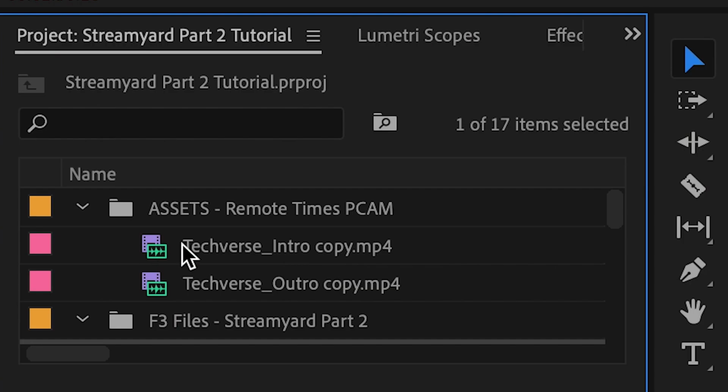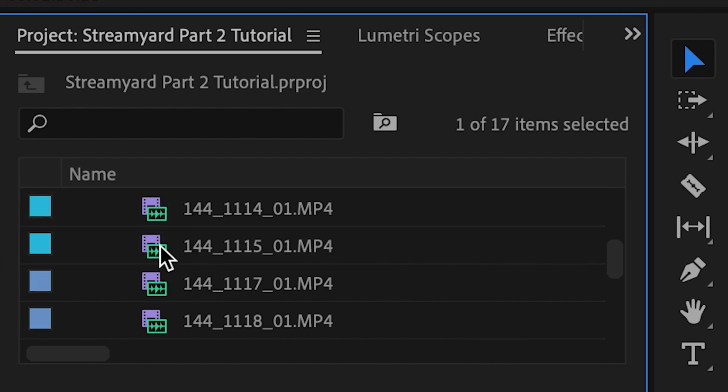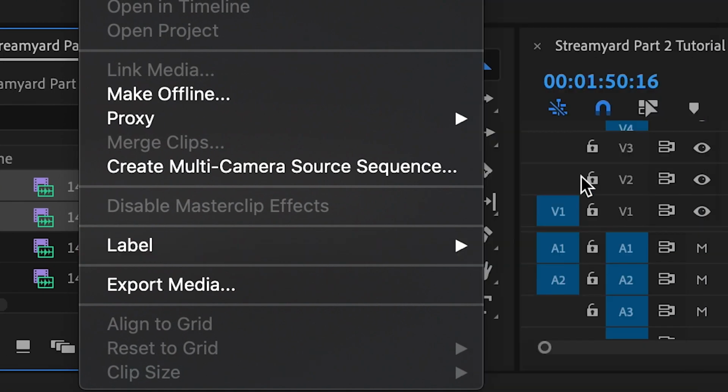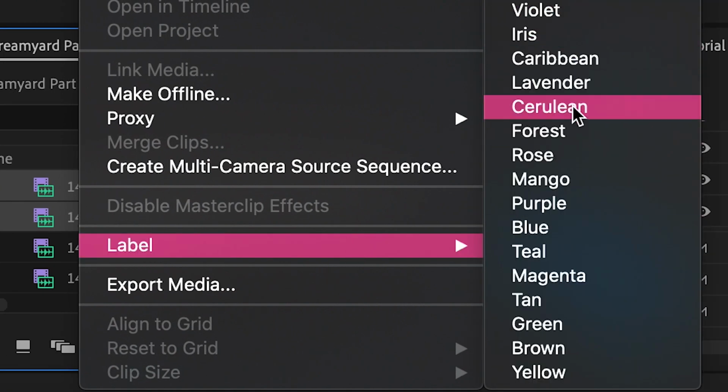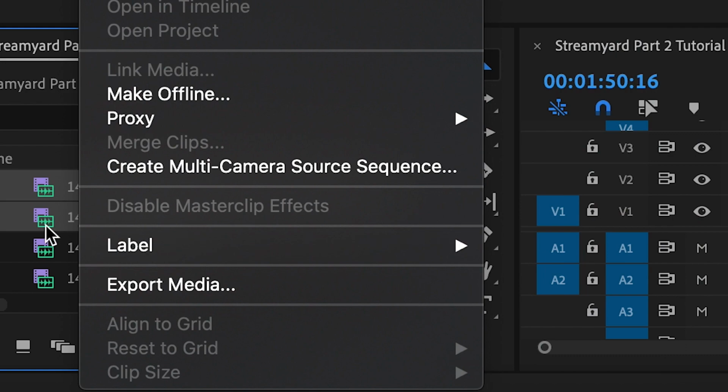So for me, I have a specific color code that I use. I use shades of blue for all my A-roll main interview clips. I use shades of yellow and orange for all my B-roll clips. So when I first bring a clip in, in this case, here are all my main recordings, I can right-click all those or control-click and then go to label, and I can pick a color I want here. In this case, I picked cerulean for my main, that's this light blue. Now, Premiere doesn't actually show you what the colors look like, which is a total bummer, so you have to kind of just get used to them. Some of them are obviously more self-explanatory than others.